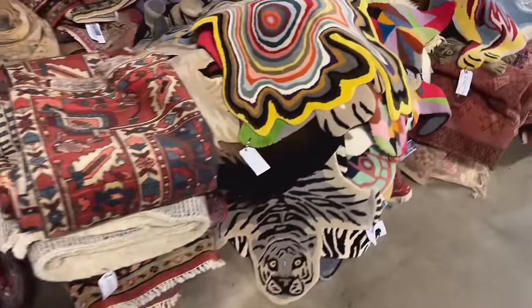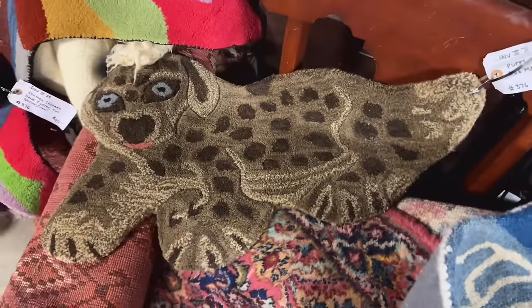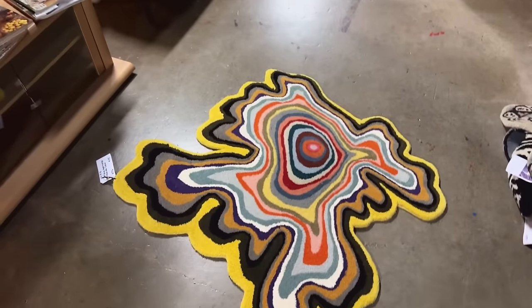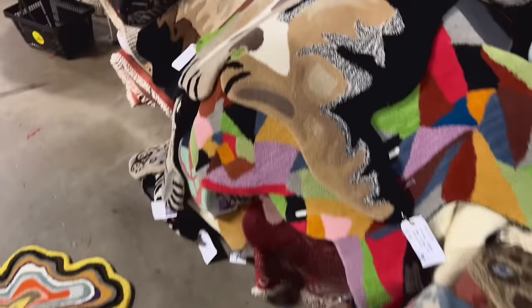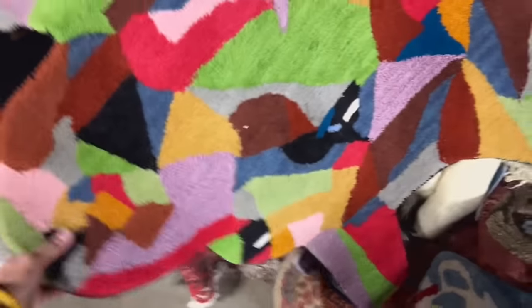Got some big old stacks of rugs over here with a bunch of funky patterns — a dog, looks like some kind of German Shepherd or something. Oh, we got some leopards. No, that's a puppy. Some geometric patterns. This squiggly one's real fun. That's a big old dog. We got some jungle animals under there — zebra, dolphin I think, crocodile, tiger.